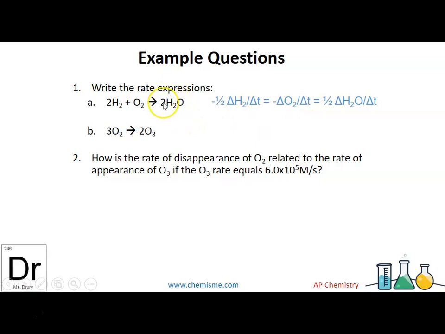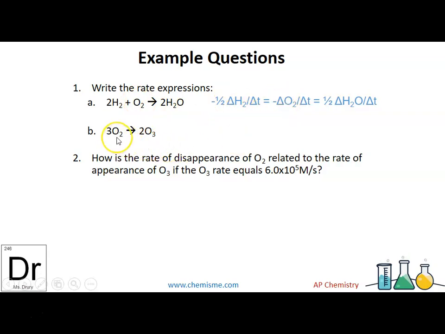And if we wanted to talk about it in terms of how much water is formed, which would probably be the easiest because you see drips of water forming, it would be the positive value because it's a product, 1/2 because that was the coefficient, of change in water over change in time. What we're showing is that every time you lose a hydrogen, you gain a water because they have the same rate, but oxygen happens at a little different speed because it has a different coefficient, right? So every time you use 2 hydrogens, you're only losing 1 oxygen, so that's why they have a different ratio.